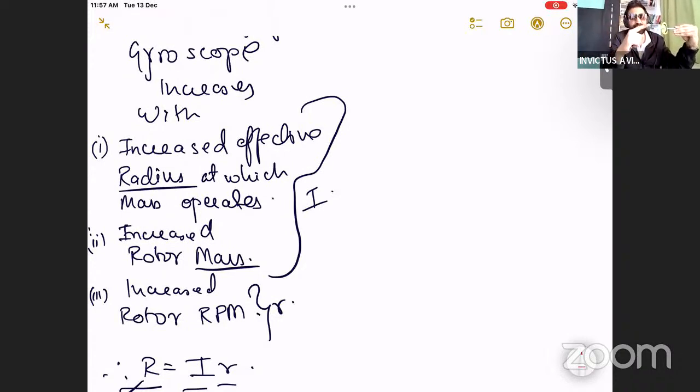So what happens? The torque applied is this. Point of torque is this. 90 degree is this point. So the deflection will happen like this, as if somebody was putting a force at this point. So the deflection obtained when the torque is applied like this is like this from the original position. So from a vertical perspective, if I have to show you how the displacement would be measured, then it would be like this.